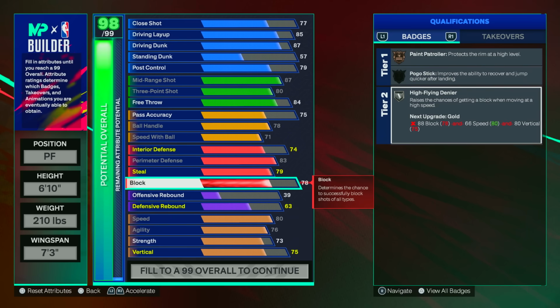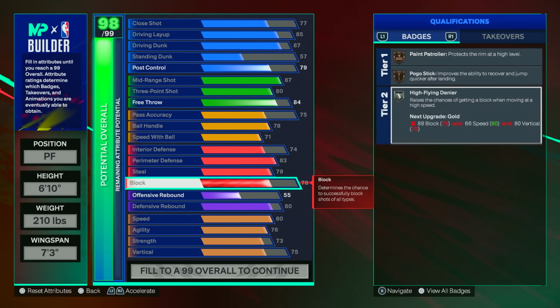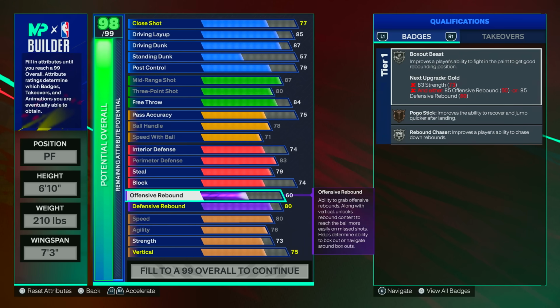But we're gonna save some attribute points so we can have some rebound. Now, if you don't care about having rebound, go with the 78 block. But if you care about having a rebound, you will have to do something like this. You will have a 55 offensive, but an 80 defensive, and you still would get rebound chaser on silver with this build. Now, if you want offensive rebound and defensive rebound, rock out with the 74.